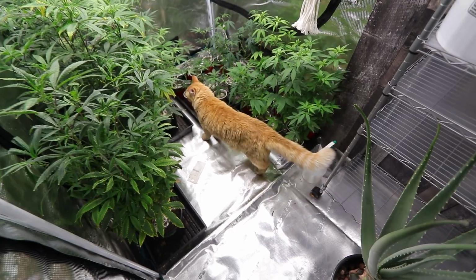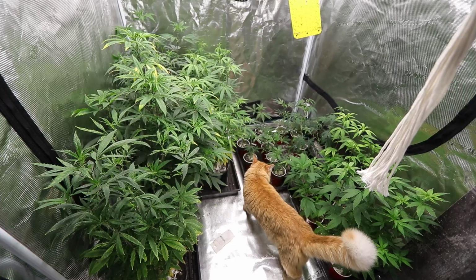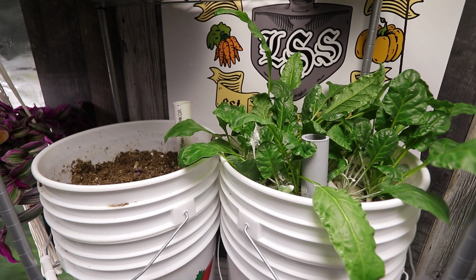And here we are in the veg tent. Of course, Cheddar in here inspecting the things, Mr. Cheese. Let me know if you see anything out of sorts. So what's going on in here? Well, over here we got a couple little things. I had spinach going, but it bolted, so we're gonna try something new there.